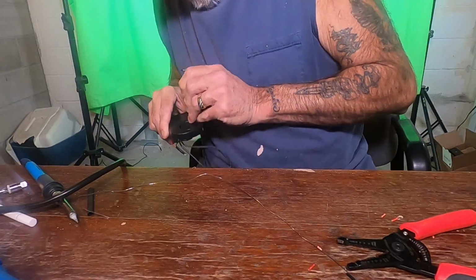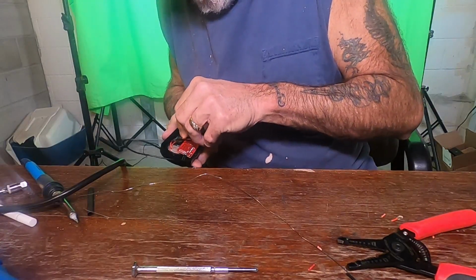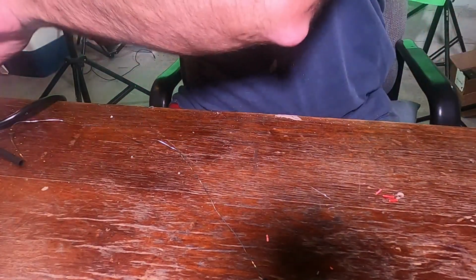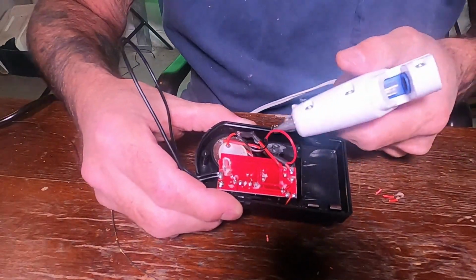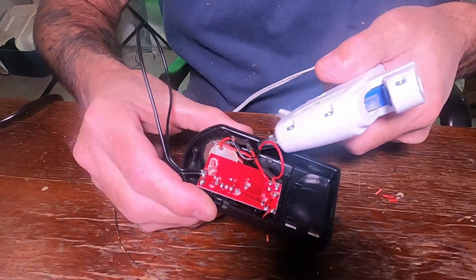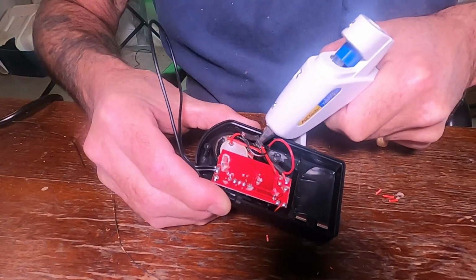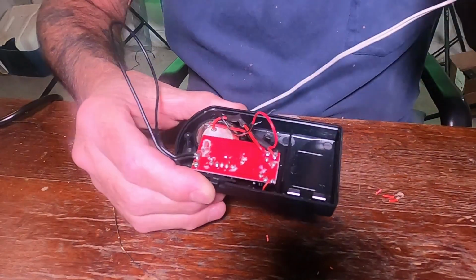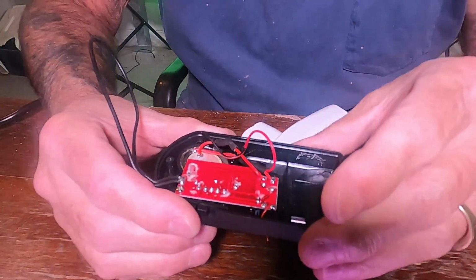Try and clean that hole out a little bit. There we go. All right, we got that in. Now we're going to glue this light into here. You don't have to worry about using too much, because once this is closed up, it's closed.